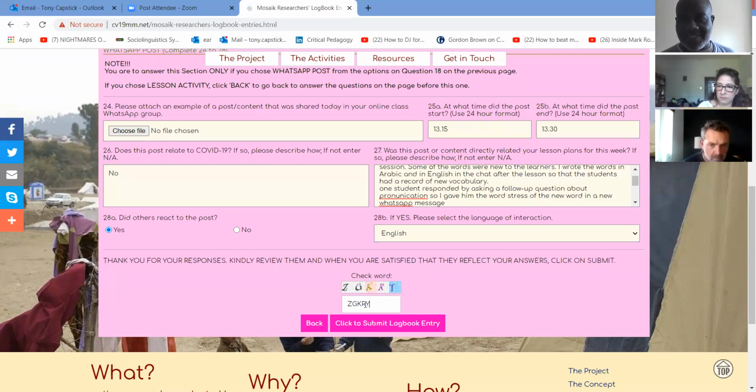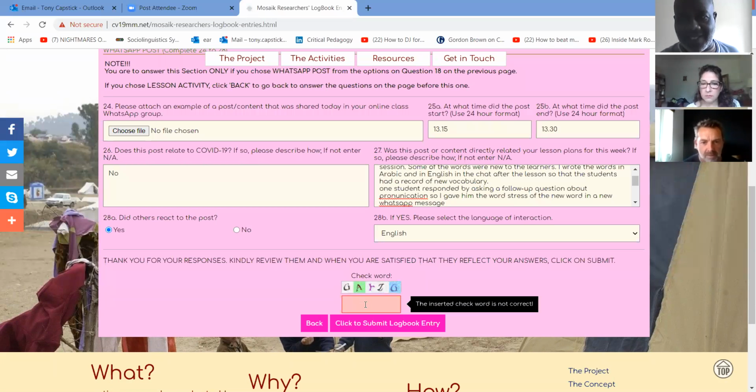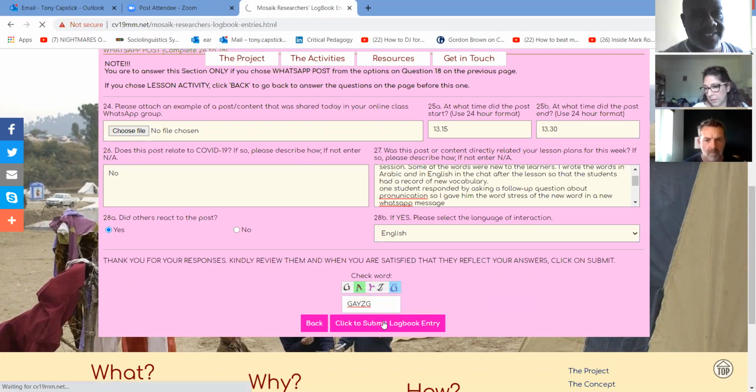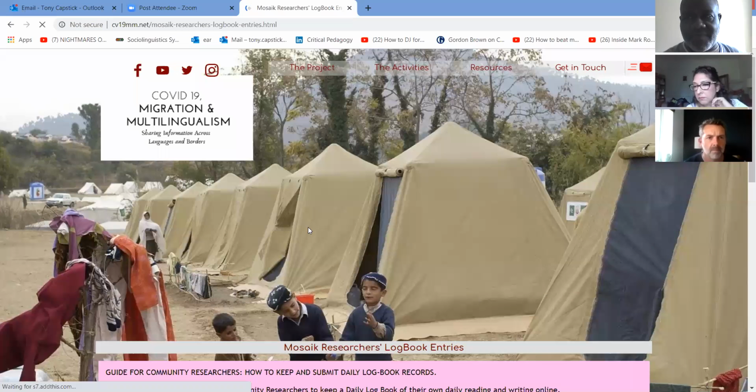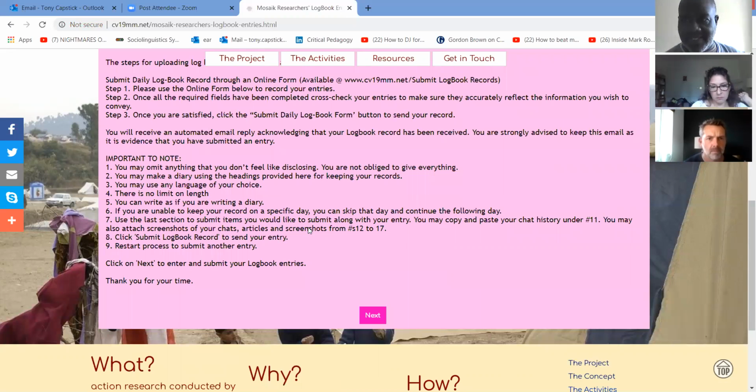Maybe anonymizing what they attach if they feel there are some details they don't want to share. Bernard, do you want to say a little bit about that? Yes, when you're attaching any screenshots or anything you want to share with us, and you feel there are some details in the image that you don't want to share, you can always anonymize. Use Paint, the software, to rub out or erase the parts you don't want to share with us. Maybe they relate to names or places or other personal details that you think are private. You can erase those before you upload them. Excellent.